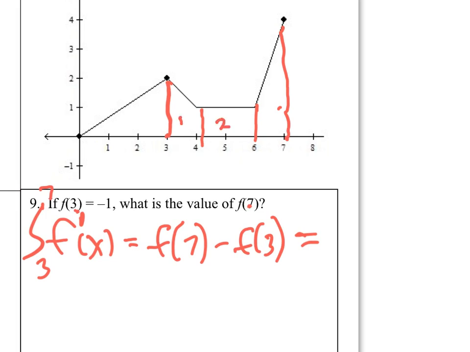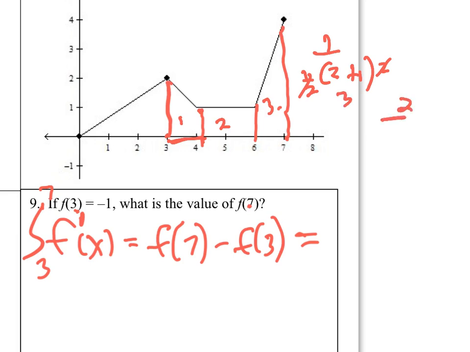This is 1, this is 2, this is 3. If I do area 1, it looks like base 1 is the left side, which is a 2. And base 2 is the right side, up to how high? Nope, 1. And then I got a 1/2 of that, and then times the height. The height is 2. That 2 cancels out the half. So I'm left with just a 3.